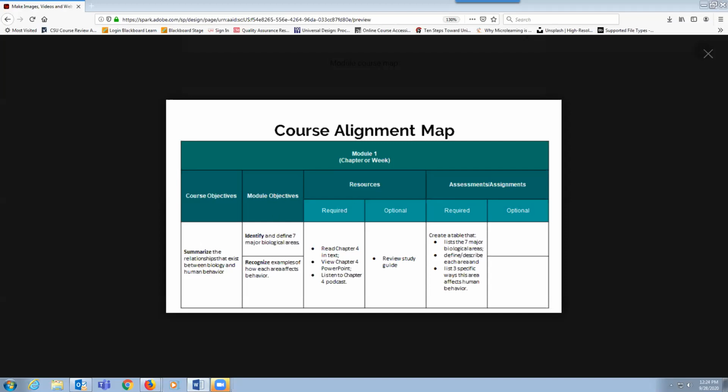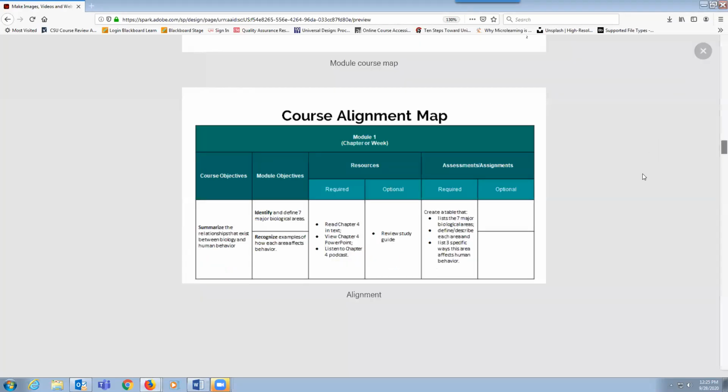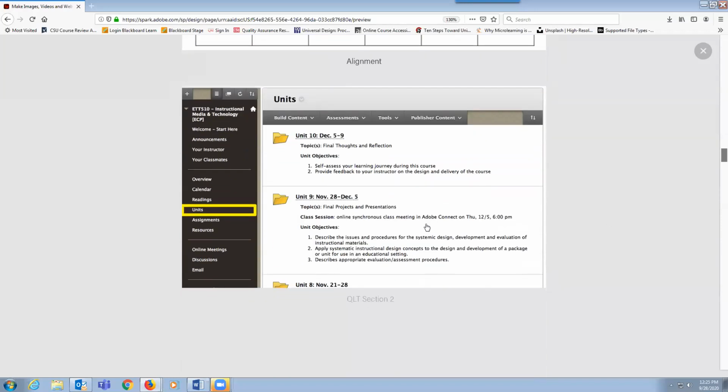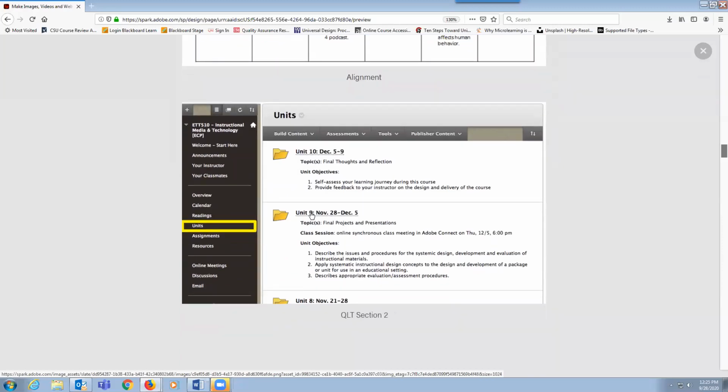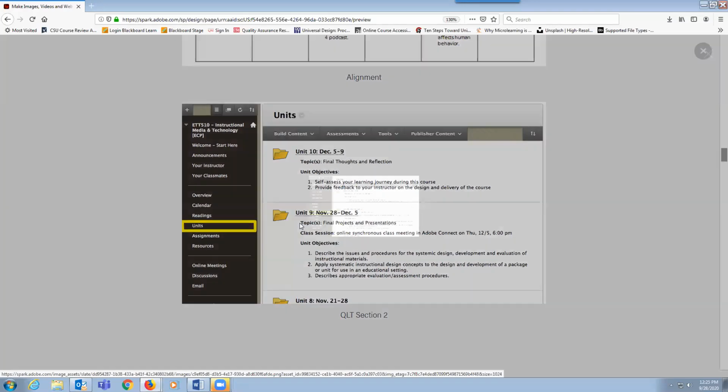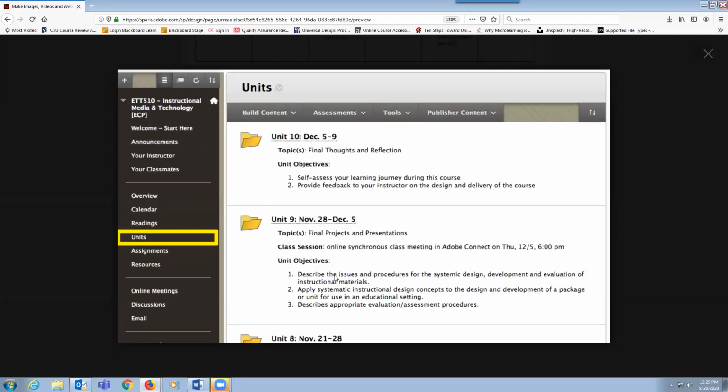And then your instructional materials contribute to the achievement of the stated objectives. And then your activities promote the achievement of the stated learning objectives as well. And then when you've got that written out, just mapped out on a document, it allows you then to be able to build out that alignment in your course environment.